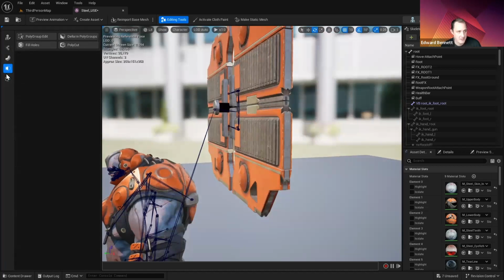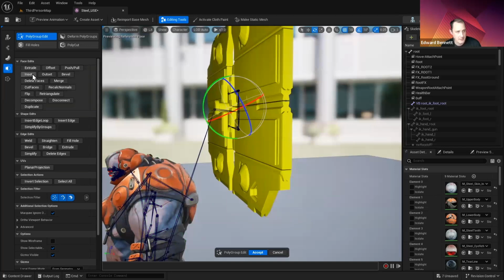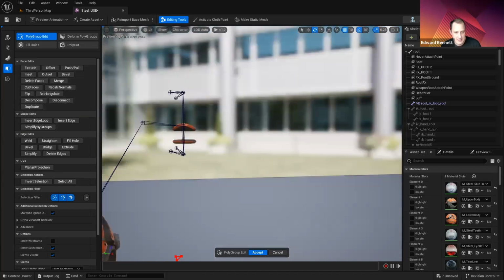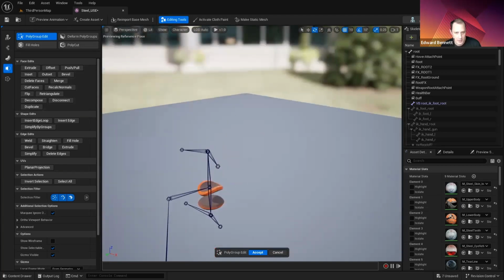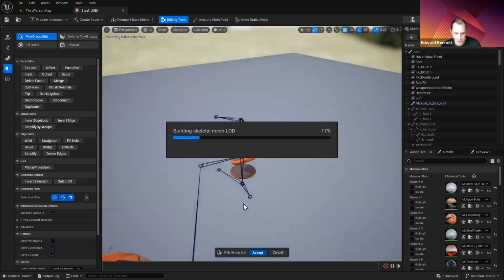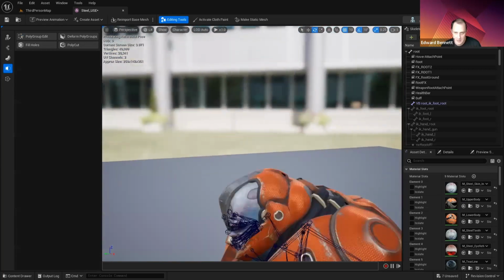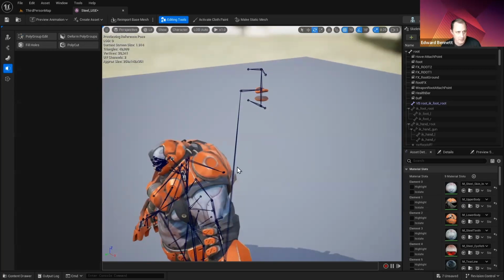And now I can come down to the third section at the bottom here, and that gives me an option for polygroup edit. With polygroup edit, it looks like I've got two polygroups, shield and nothing. If I select the shield and push the button delete faces, you can see that it deletes everything that's there. Now I could go back in and delete these too, but I'm going to leave these for the time being, because they might get deleted manually. So that's most of the shield gone to start with.